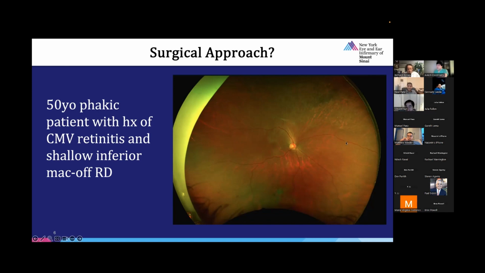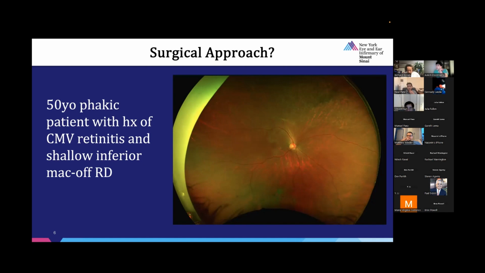So Vincent, do you put an IOL in? Yeah, I put an IOL in because it keeps the oil from coming to the front. Okay. Matt, what would you do? Why not just do a primary buckle? Yeah, I feel like I would want to do a buckle to avoid having to deal with the vitreous and causing breaks everywhere and having to put oil in.